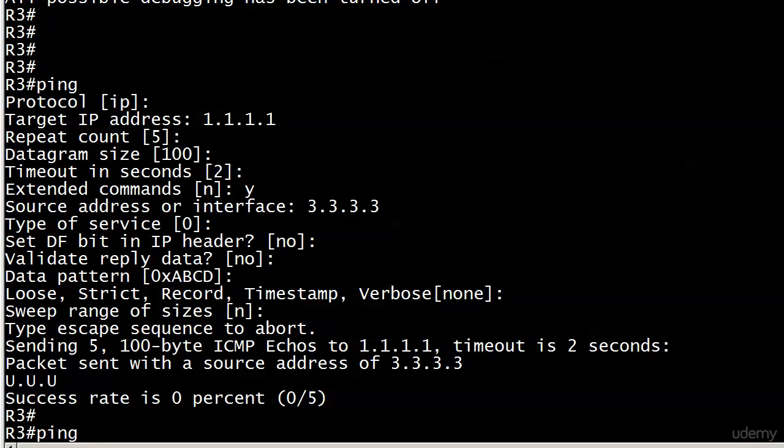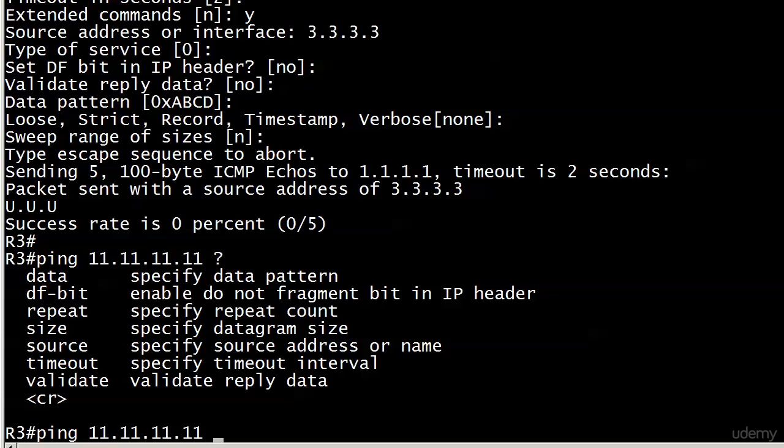I'm going to show you how to do this. I'm going to ping the all 11s address here. This is the one we actually wanted to block, right? And notice when I use IOS help here, you have the CR at the bottom. But we know if I send this ping, it's sourcing from 172.12.123.3, which isn't what we want. You can change the source here.